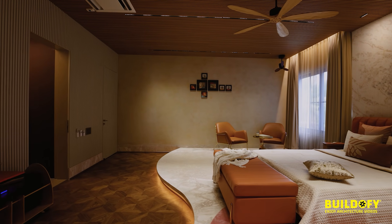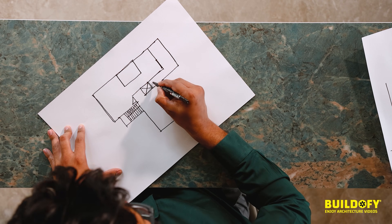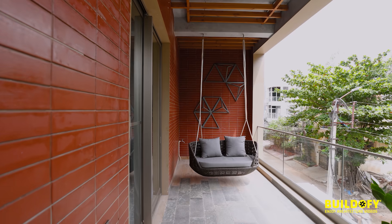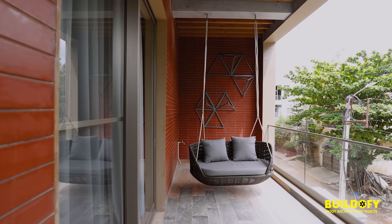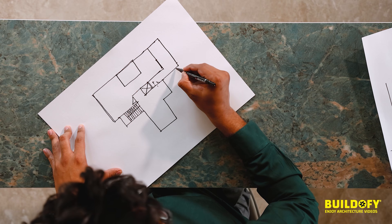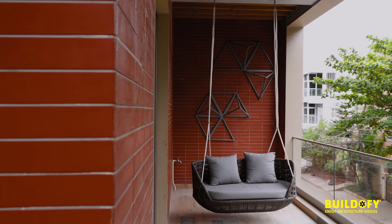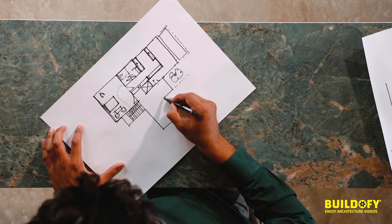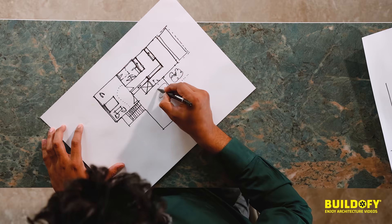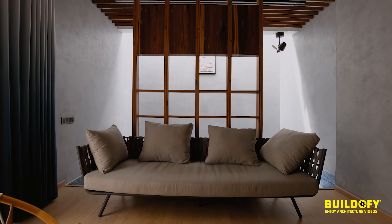From our discussions, the clients wanted the children to also use the master bedroom balcony, so we've opened it up from the lobby space. The master bedroom balcony is very beautiful — they can overlook into the courtyard. You enter into the lobby, you have a very cozy seating space, and there's an interconnection between the first floor and the drawing area foyer.